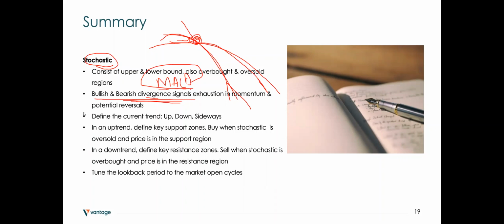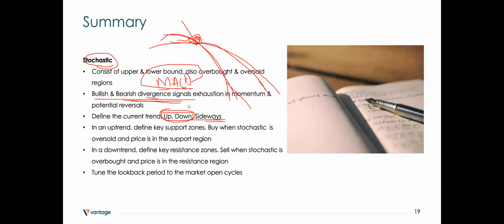Okay, again, many people use stochastics in all market conditions, but you need to be aware that stochastic works best in sideways or ranging markets. When it's a bullish or bearish market, you have to first identify it and then change your threshold levels such that your stochastic works for you, right?